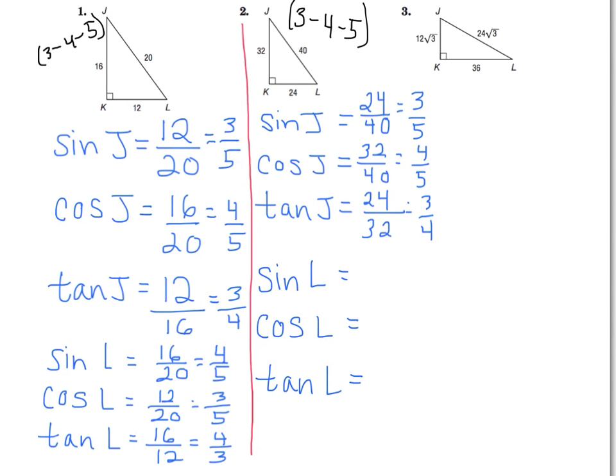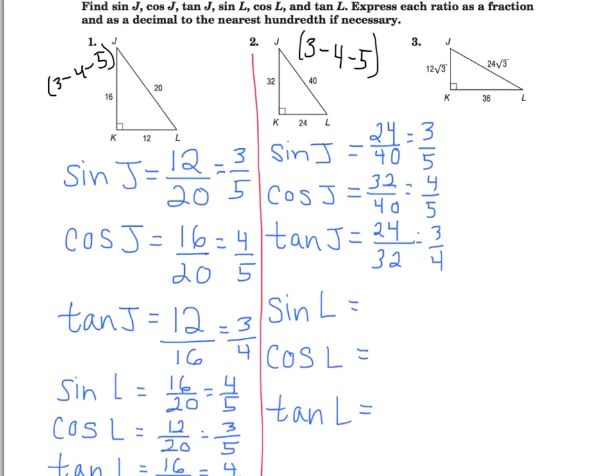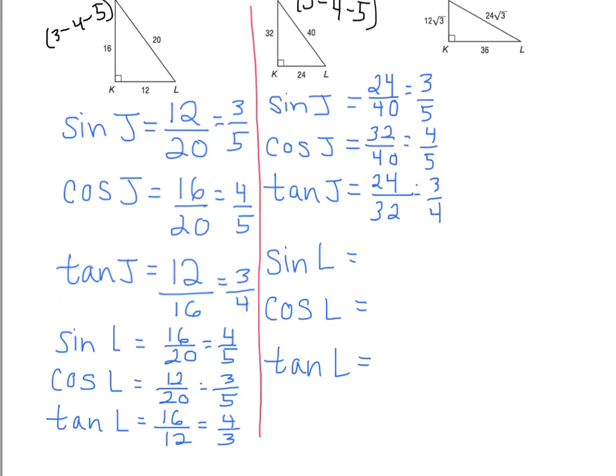So sine of angle L, if we sit ourselves in this bottom corner, the opposite, remember what we're referring back to. We're referring back to SOHCAHTOA all the time. So sine is opposite over hypotenuse. So sine of L is opposite of L, which is 32, over hypotenuse, which stays 40. Cosine would be the other one, so 24 over 40. And now the tangent of L, again we want to go opposite of this angle first and then the adjacent. And so that's going to be 32 over 24.